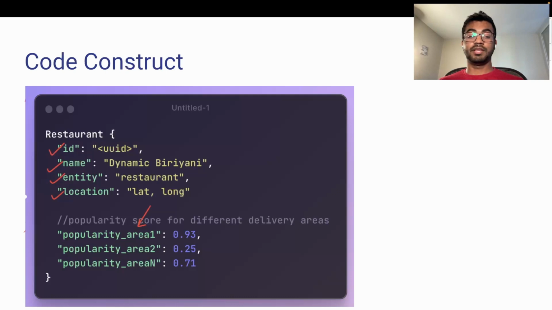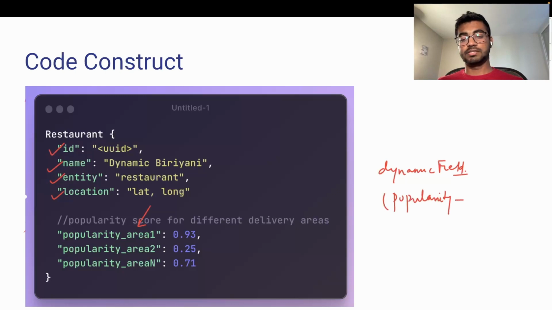They have introduced the indexing for popularity using dynamic fields because it can happen that I want to onboard a new area which this restaurant can deliver. That will lead to the addition of a new field. If we have it at compile time, there will be a lot of code changes involved to make the search work in that area, right? So we'll probably add a popularity underscore field into the indexer, and the indexer will take care of adding all of these new fields while searching or returning the documents we require.